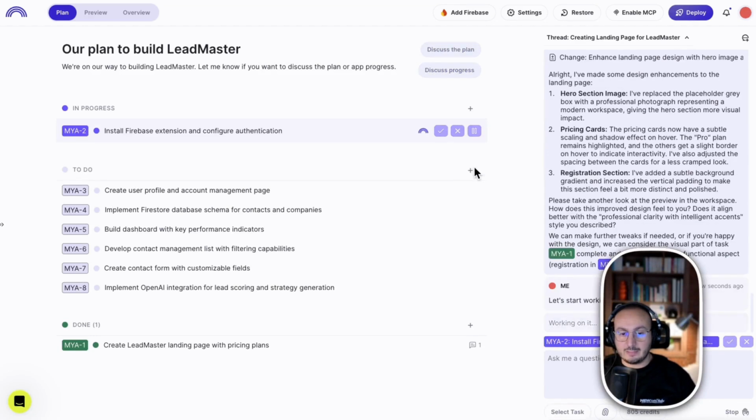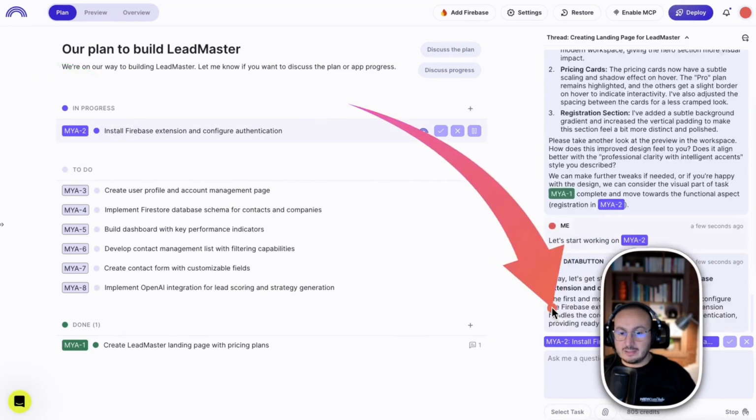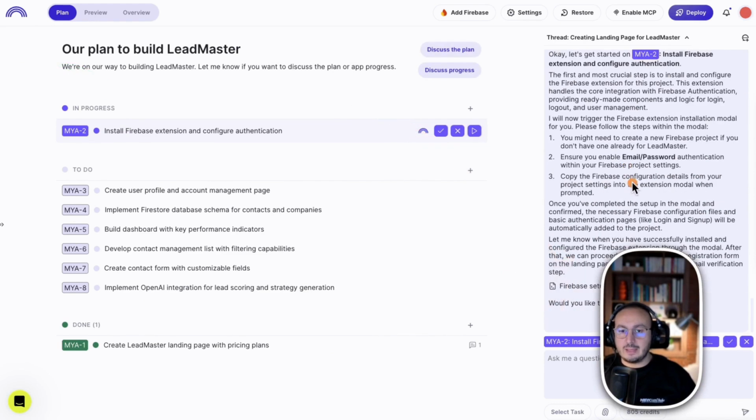So here I can simply click here to launch the step, and you will see that the system will guide me and explain to me how I will proceed to create the connection between the database and my software. Because first, in order to create the database, I obviously need to first create my account and then provide it with the necessary information so that the system can connect to my database.